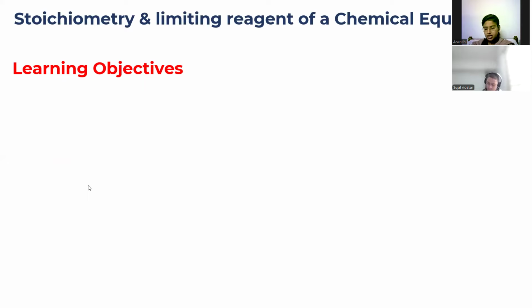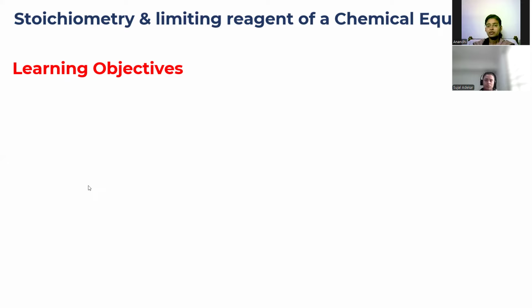So in the last class, we discussed mainly the mole concepts, percentage composition, empirical formula, and lastly the stoichiometry part also. So let me go through the stoichiometry once, and then I'll continue with the stoichiometry calculations. The learning objectives are these two: stoichiometry and stoichiometry calculation, and limiting reagent under this topic.